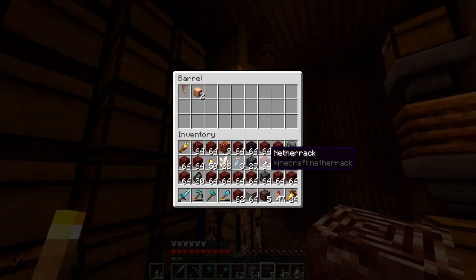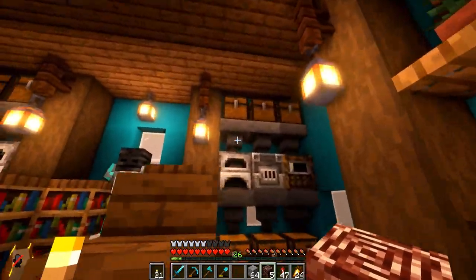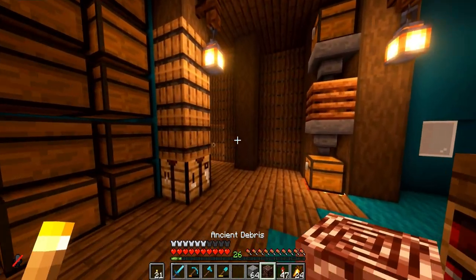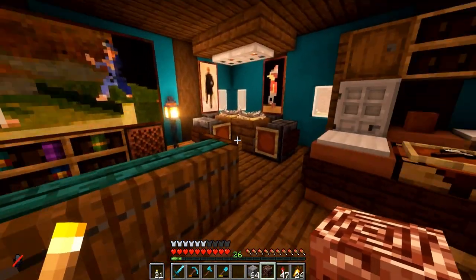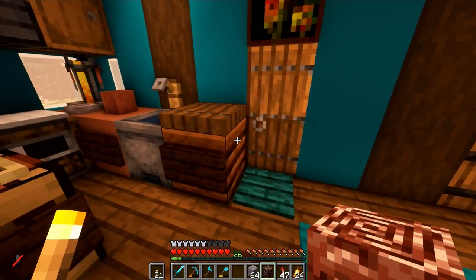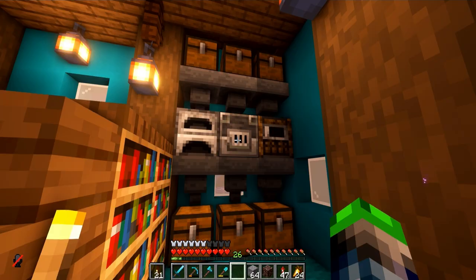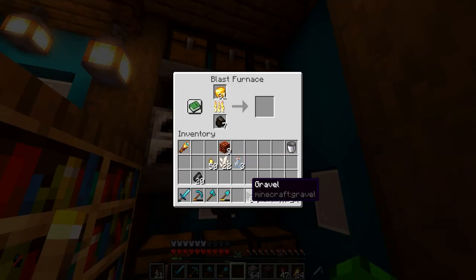We're going to have a lot of netherrack in here. So I'm going to go ahead and just smelt these down. Maybe we can use this for a design piece somewhere temporarily. I don't know. I probably won't do that. Oh, we're out of things to smelt. There we go.